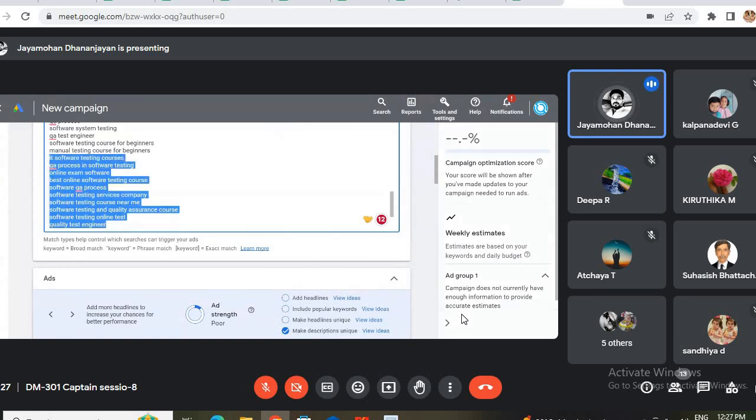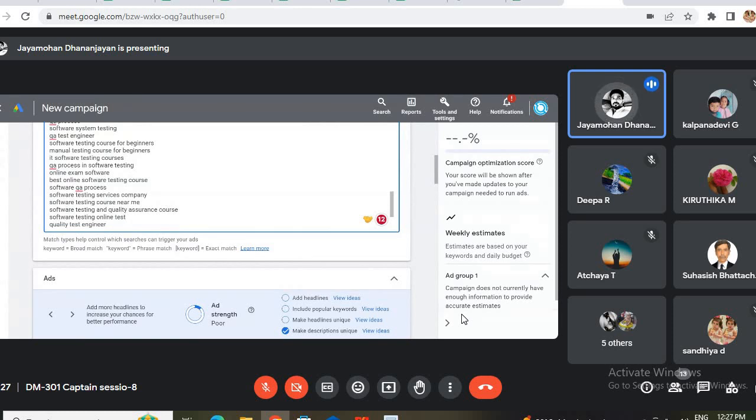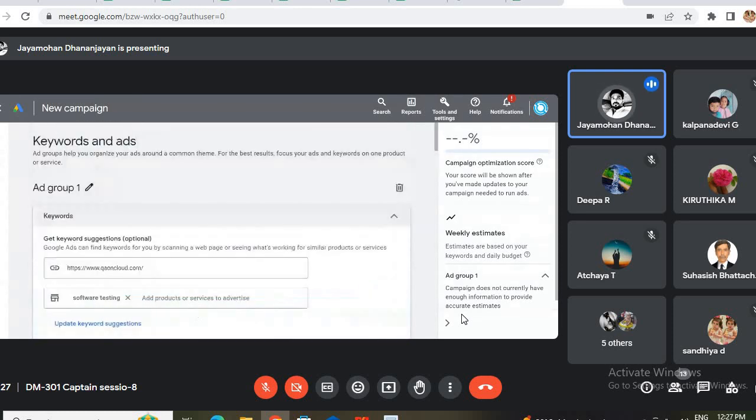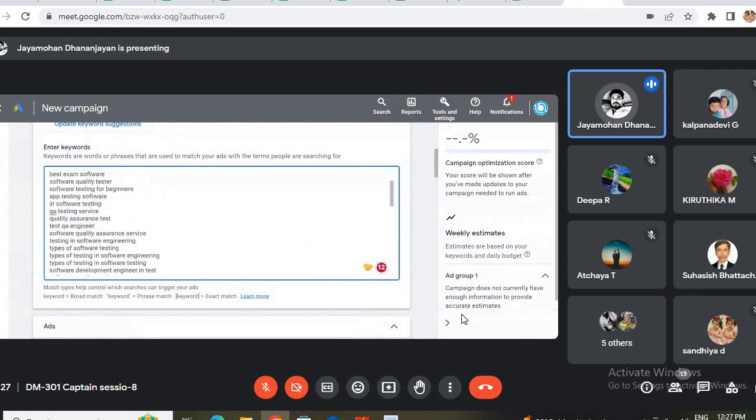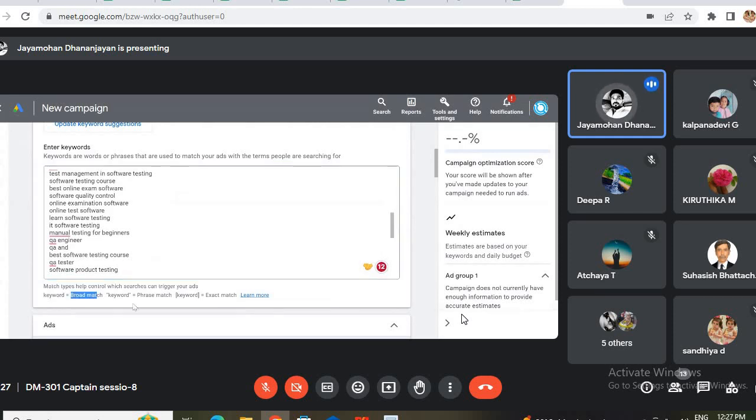So it depends on the company, how much they are willing to spend. This depends on the company's spending amount, and also the company's industry. Sometimes, let's say if you're in FMCG, there are a lot of chances of you getting a better match even with broad match itself. But for some companies it won't. So it changes from company to company. We have to look into all those factors before we take this decision, whether we want to go with broad match or phrase match.